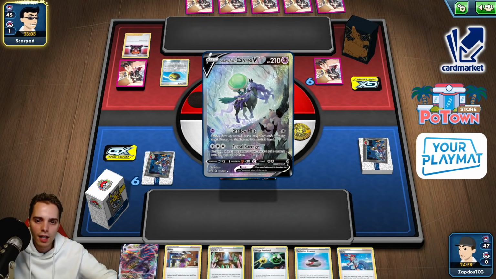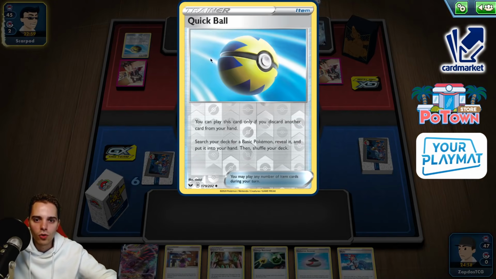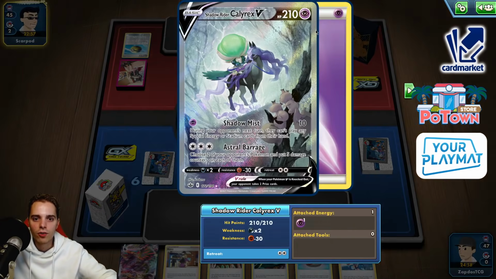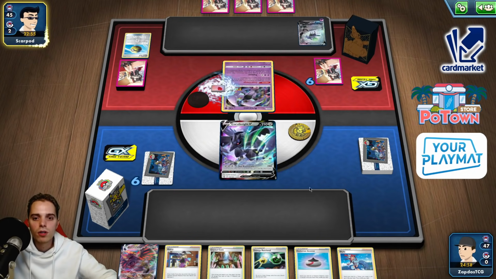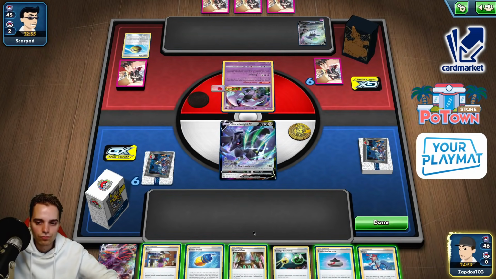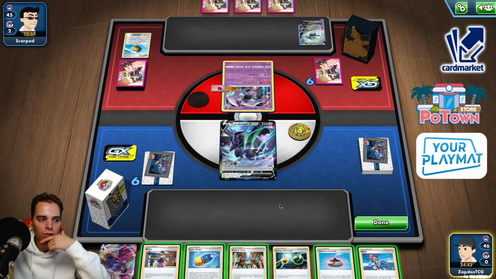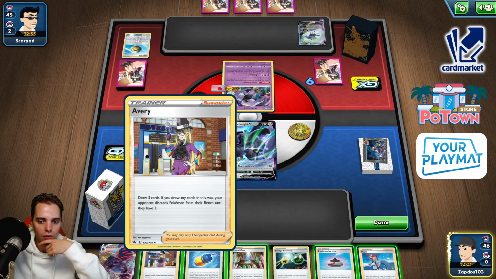Oh, here's Shadow Rider Calyrex alt art. Not quite the gold Quick Balls, but he still has his Shadow Rider by its side. Air Balloon on top of it, and that's all he did, so that's not too bad. Skyla, Quick Ball, Boost Shake. We can still do that next turn as well, by the way. Skyla, we don't even know if Quick Ball is in our list. I really want to find some energies at this point.